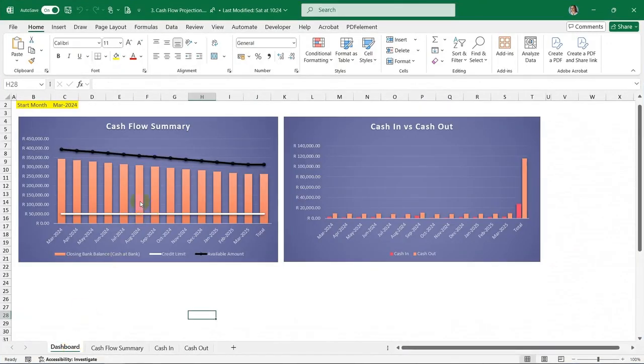The first sheet is the dashboard, which displays graphs that represent the financial data. The first graph provides a visual representation of the cash flow summary, showing the closing bank balance, credit limit, and available balance for each month. The second graph illustrates the cash inflows versus cash outflows using a bar chart.